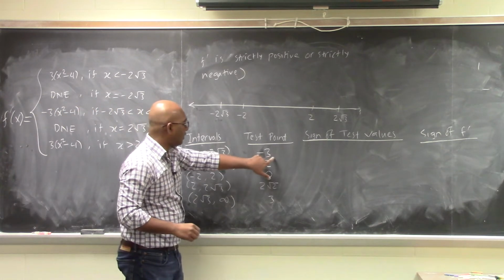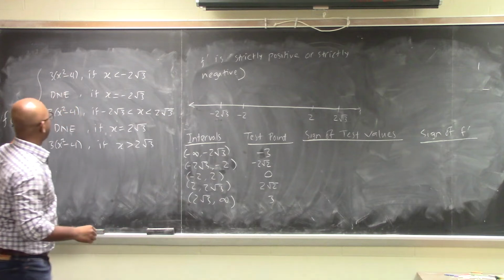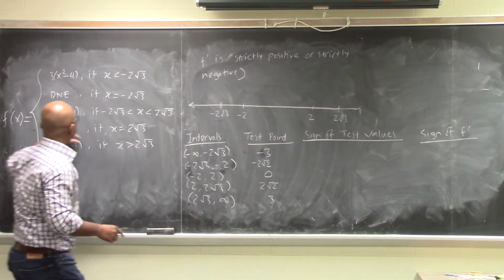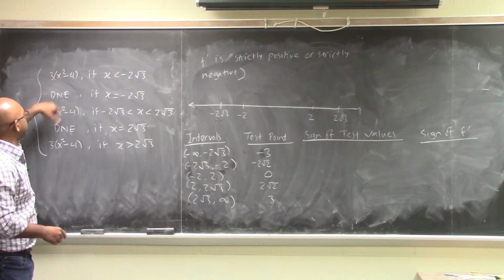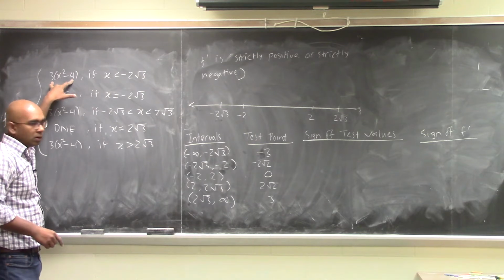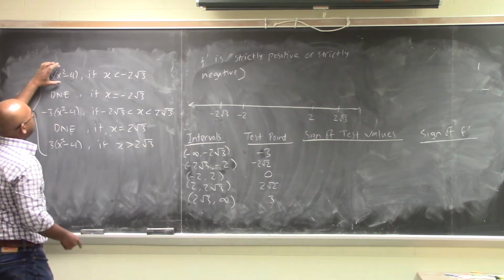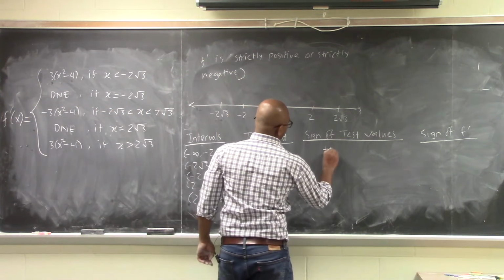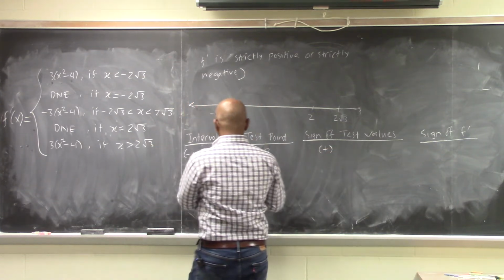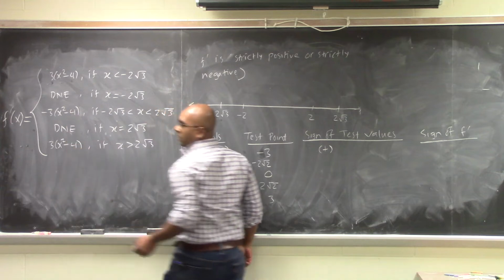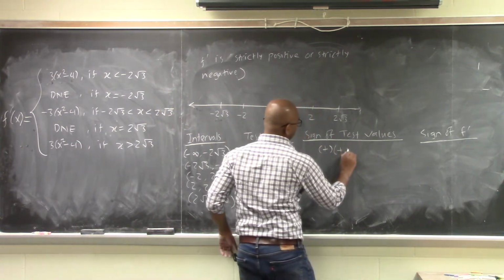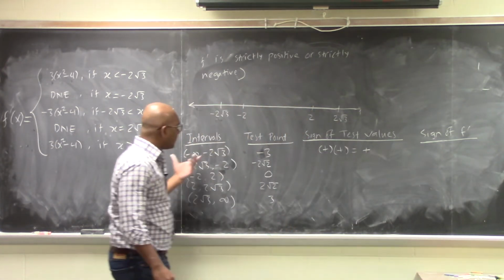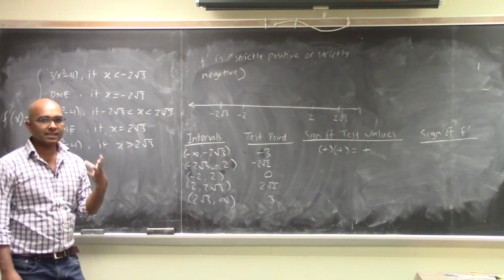Now I need to evaluate this negative 3 where? To this function, right? F prime. Okay. Now on this interval, f prime is given by this polynomial 3 times x square minus 4, right? So I need to plug in negative 3 here. Okay. So notice 3 is already positive, and negative 3 square minus 4 is what? 5, which is also positive. So this is positive times positive, and if you multiply positive numbers, that's a positive number. Okay. So on that interval, if I plug in negative 3, I get something positive.